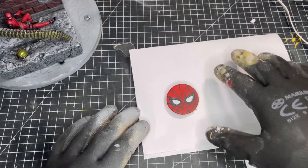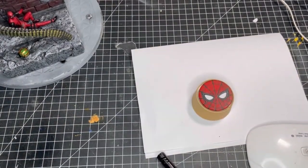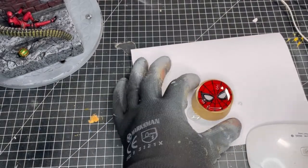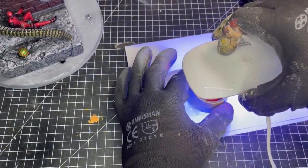The disc is now ready for the resin. I was having a little trouble keeping it level, so I'm placing it on a disposable cup, which worked a treat. Then I pour the resin. I use the lighter to pop any air bubbles and I do several passes of the UV light just to make sure it's 100% cured.